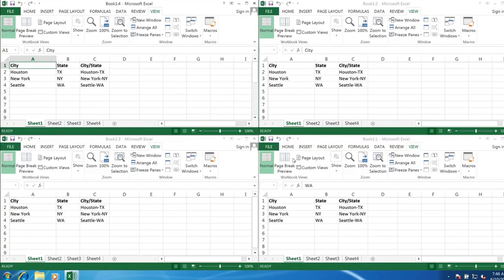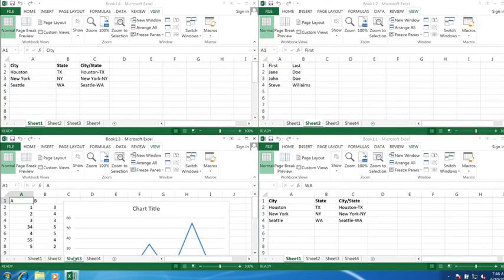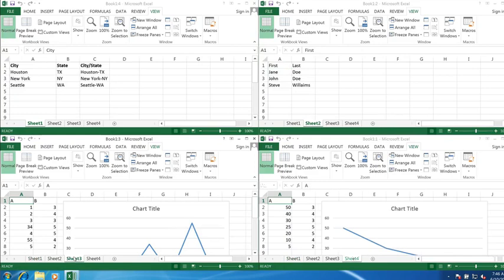Now this is the same book. This is not a different book. You can see in the title, Book 1 has a 4 next to it, and this Book 1 has a 3 next to it, but they're all Book 1. They're not different. So I'll click on Sheet 2 here. This is a different sheet. I'll click on Sheet 3. This is a different sheet. I'll click on Sheet 4. So now I've got all of my sheets visible, and they're all coming out of the same book.